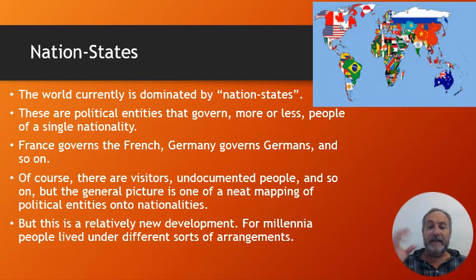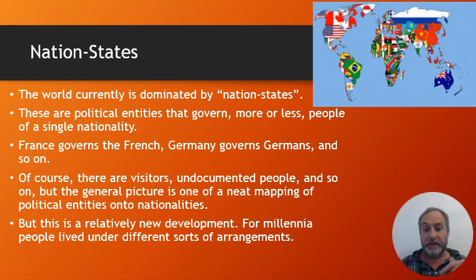So the world we live in now is sort of dominated by what we call nation states. And you may not have heard this term, but your default notion of what a country is probably maps onto the notion of a nation state, where your country governs more or less people of a single nationality. So France is the state that governs the French people, and Germany governs the German people, and so on. Now, of course, it's not that simple.